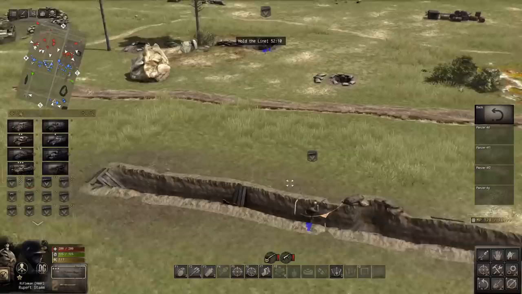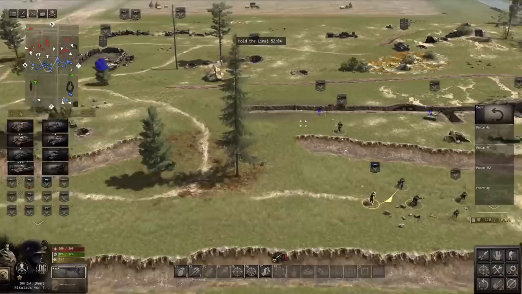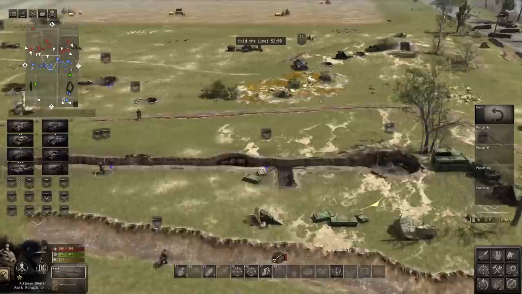Okay, we do have a couple squads that need some placements here, so we'll go ahead and toss them a lot in these foxholes, I'm thinking. Yeah, we can definitely spread out our boys a little bit better. Let's get someone in that bunker right there.